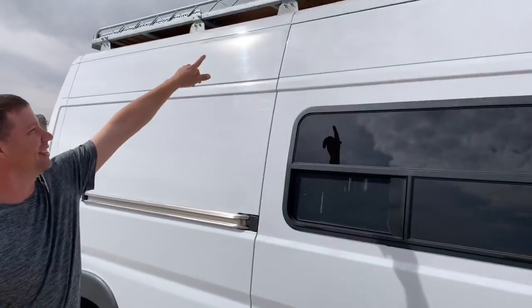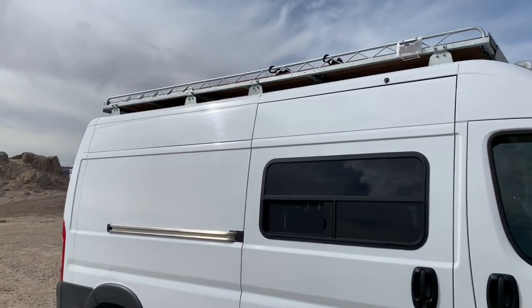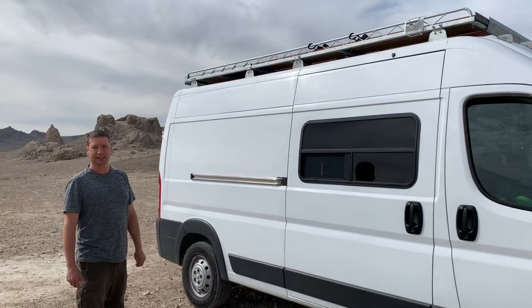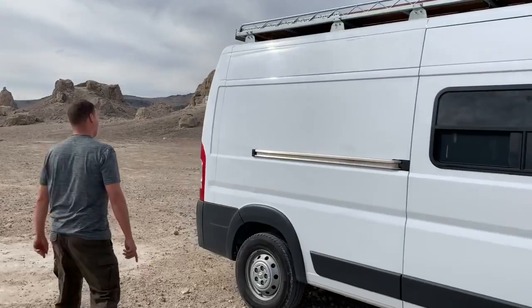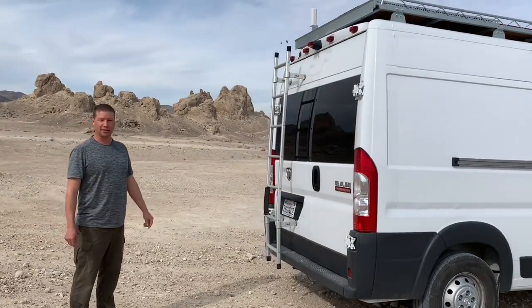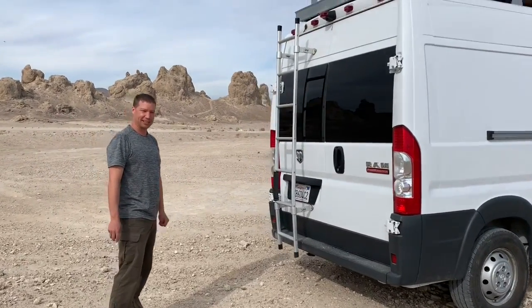Okay, so up top, you'll notice that we got a roof rack up there with 4 different mounts on each side. And we like that roof rack because we didn't have to drill any holes. They attach to the existing roof. And they make these roof racks for the Transits and Mercedes also. All right, coming back. We installed this aluminum ladder, which has turned out pretty sturdy. I backed into a big old boulder with it already and didn't bend it too bad, so we're happy with it. And I'll take you up to the top and show you the roof.